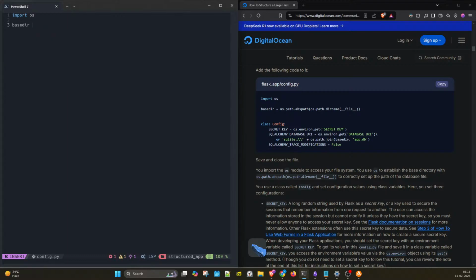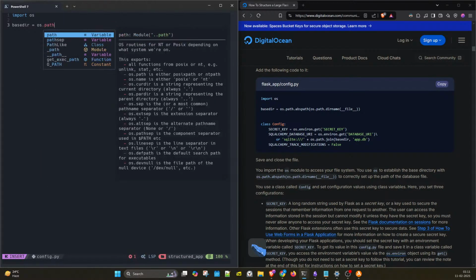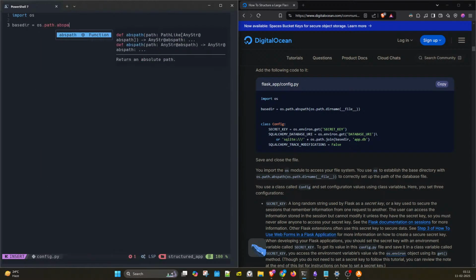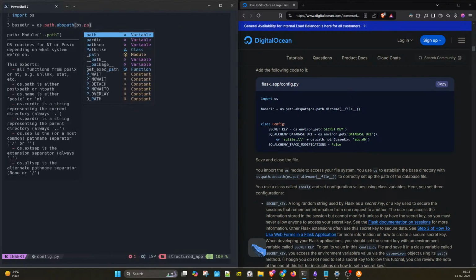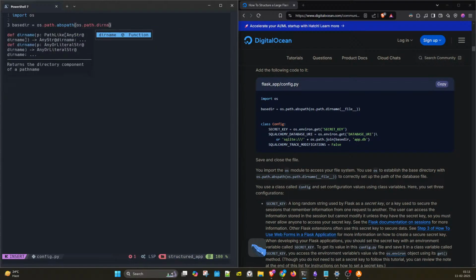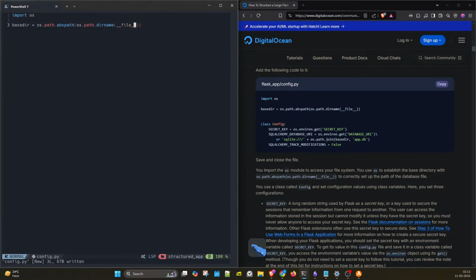Base dir. It's a really good practice. basedir = os.path.abspath(os.path.dirname(__file__)). Correct.